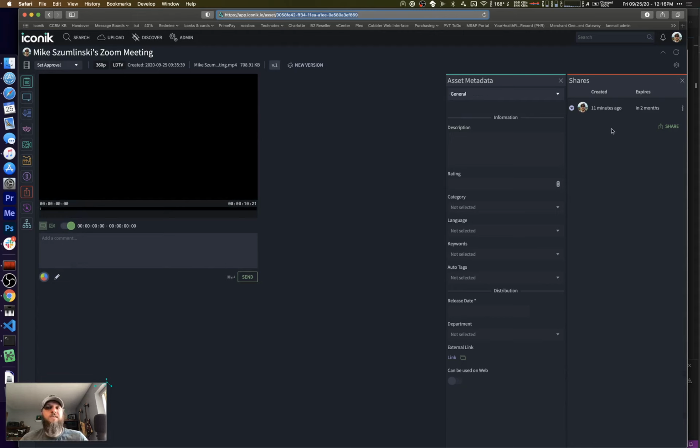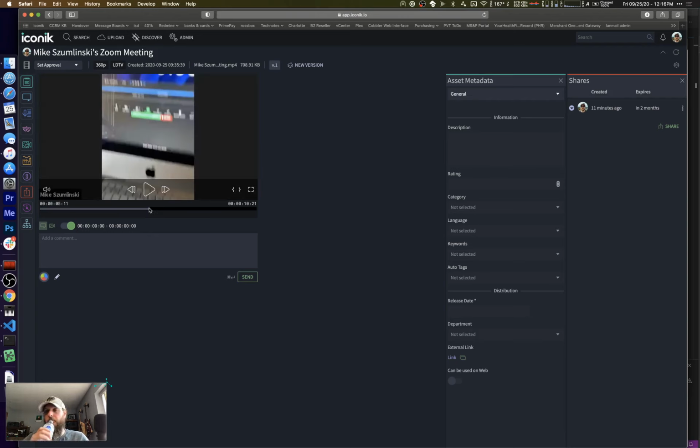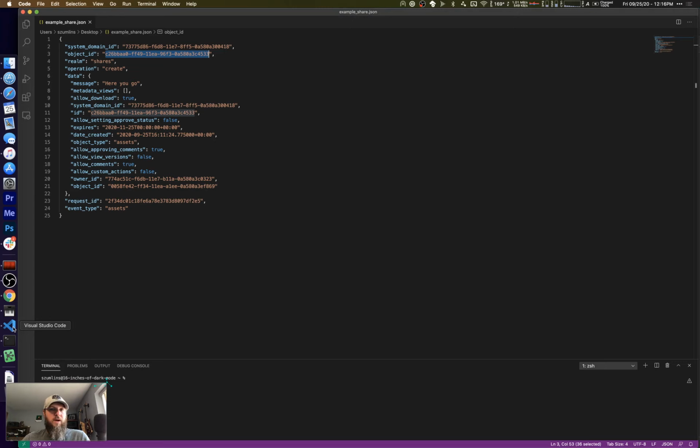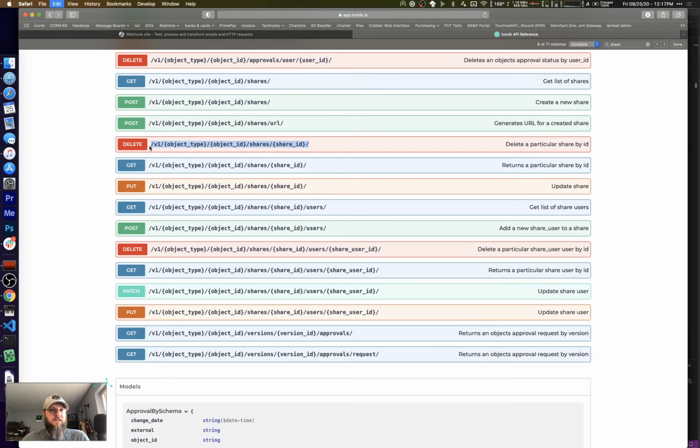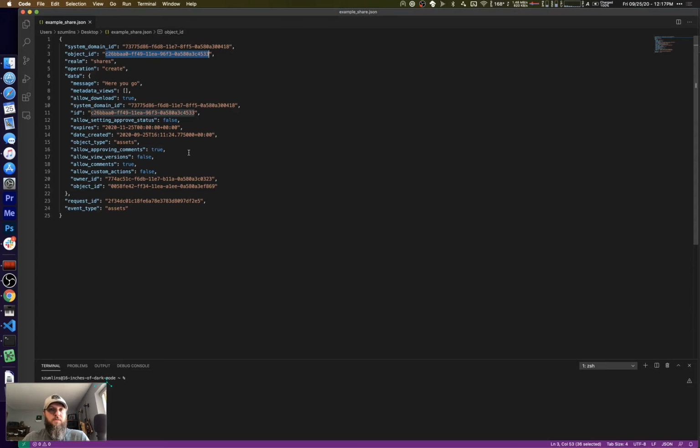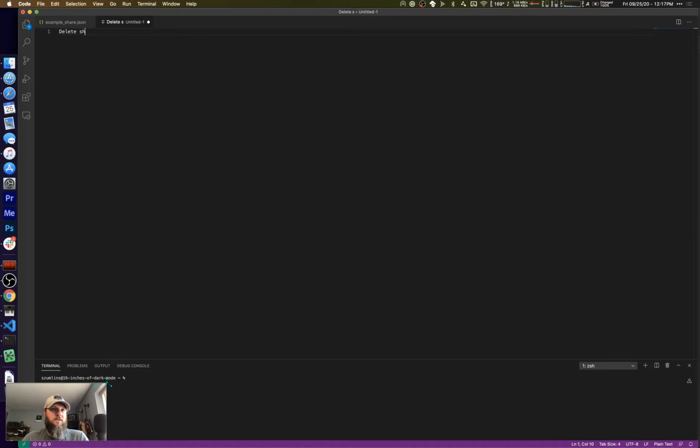So just by using the API, I was able to manipulate this share pretty quickly. I mean, we're only 15 minutes into this thing, and I'm already starting to get stuff done with the API. So now that we know that's the right endpoint that we want to work with, I'm going to grab that particular endpoint. I'm just going to copy this into another notepad because I know I'm going to need it later. Hop over to VS Code, make a new file, say delete shares, and then I'm just going to put that there so I know that's the API endpoint that I'm going to call later.